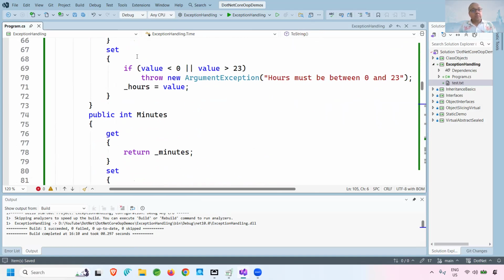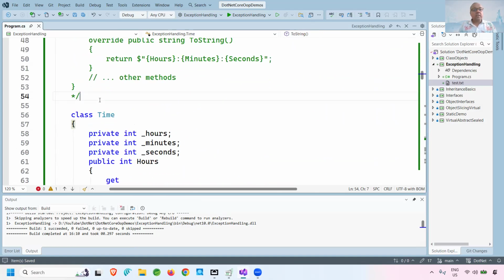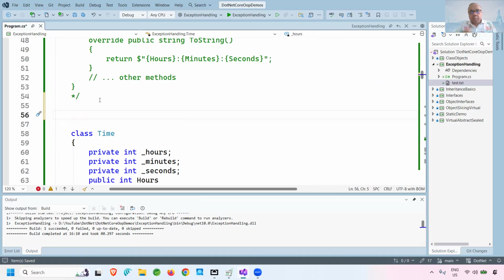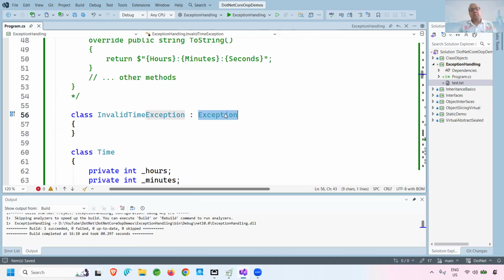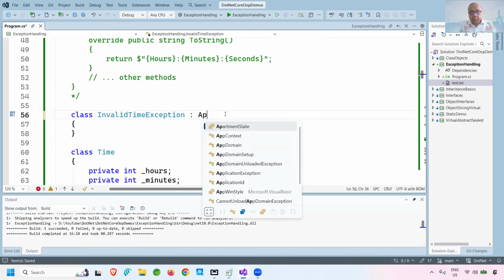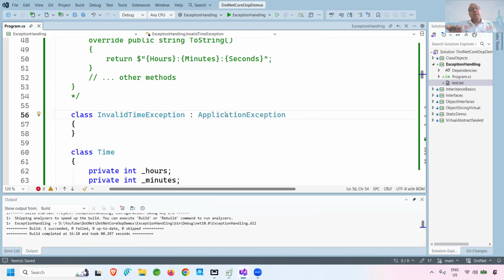But to use the custom exception, the very important thing is I need to first write my own exception class, which I will write over here. Class, let's say I want to talk about InvalidTimeException. And my class, I can write it inherited from the Exception class, but it is recommended that I should be inheriting it from the ApplicationException class.